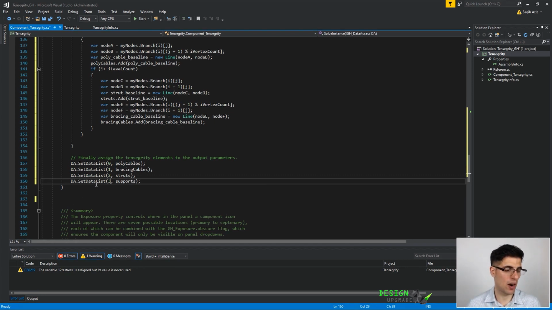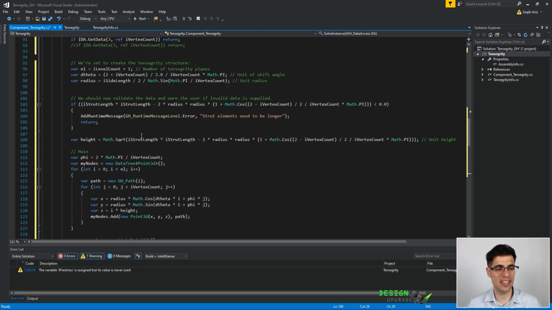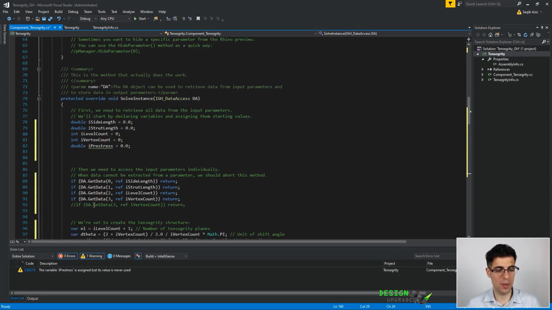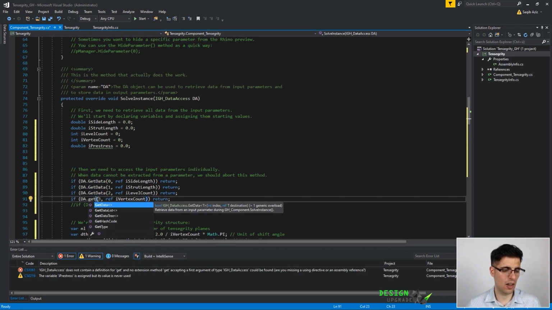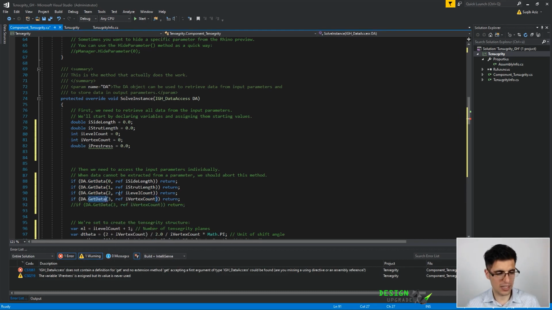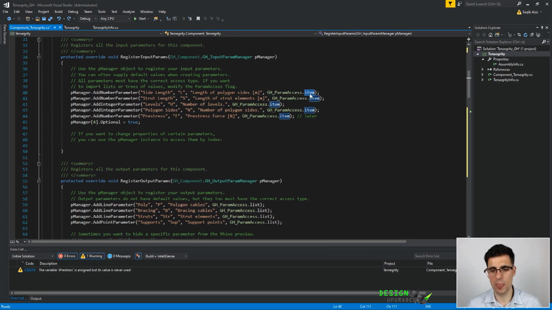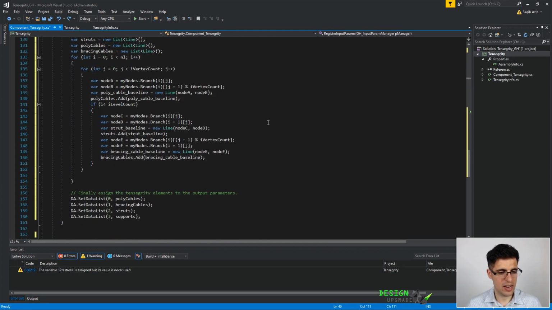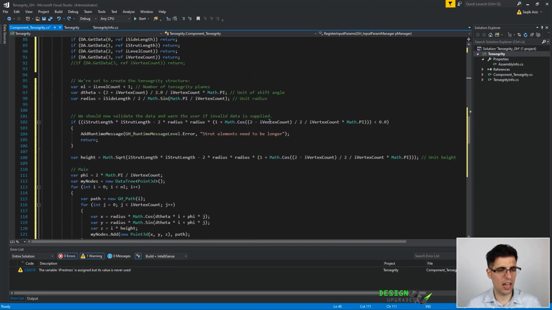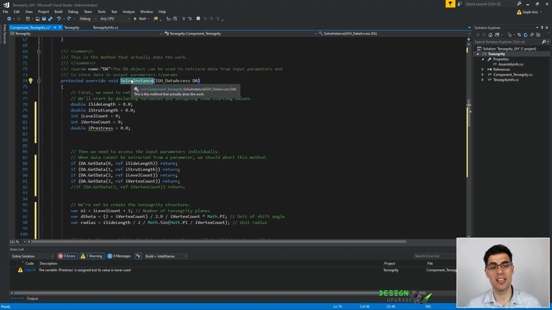or tree structures for our output parameters, and we can do exactly the same for our input parameters. So imagine if we were using lists instead of items, we should be using this other function, get data list, or even get data tree if that was the case. But we are dealing just with items, as we already said here, so everything is right. And now we are done with our solve instance method that, as we said, is the method that describes the behavior or the action that our Grasshopper component is going to do.